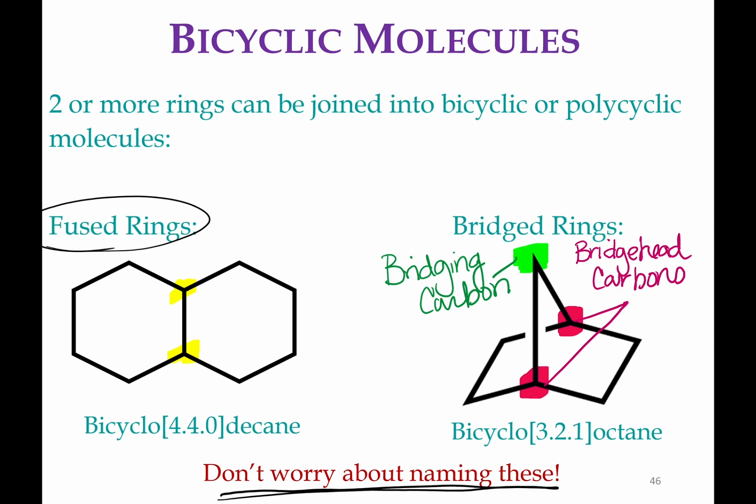And then over here on our bridged rings, we have what's called a bridging carbon. So this actually means this carbon is coming up above this ring, and it's bridging it over to this other carbon, almost like that envelope that we saw, right? But it's sharing it between two sides. So this is known as the bridging carbon, and these are known as the bridgehead carbons. So if you see any of that in your terminology or any other resource, that's what it's referring to. I'm going to stop this one here because then I'm going to go on to properties and reactions.